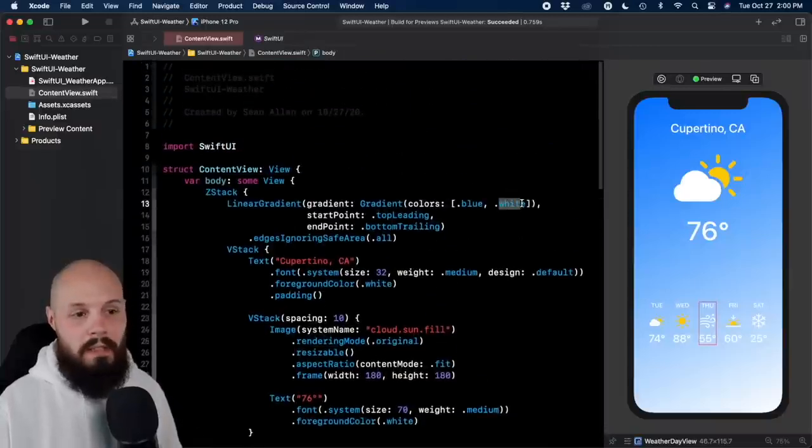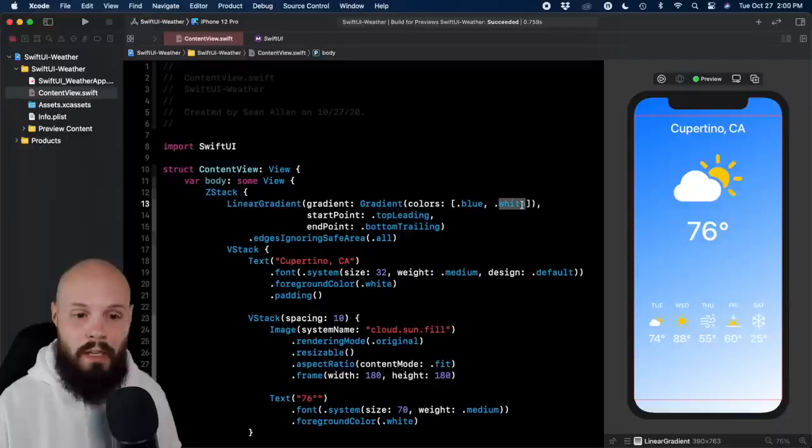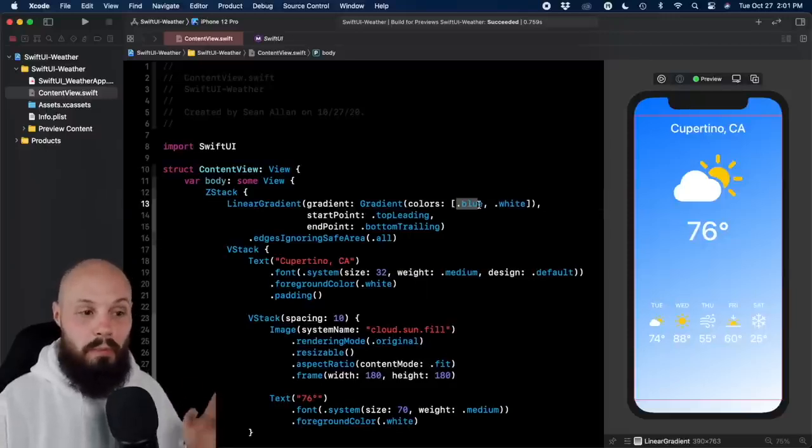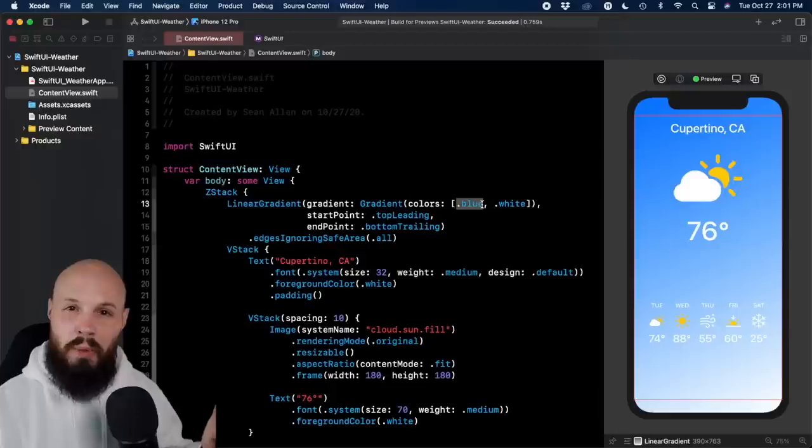We picked white for our array. Well, now you can see that white is starting to clash with the white of our text. It makes it kind of hard to read. We can create a custom color because I think a lighter blue would look better, right? So at the top, we go from just the normal blue, and then at the bottom, we go to just a lighter blue. So that makes the gradient more subtle.